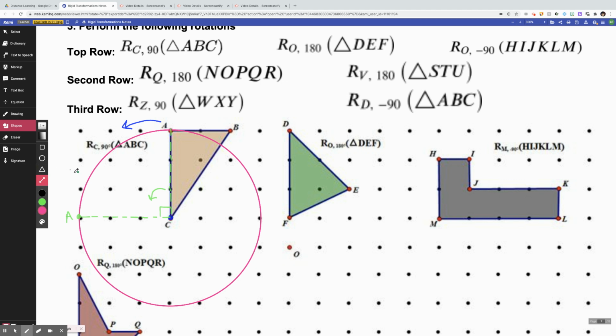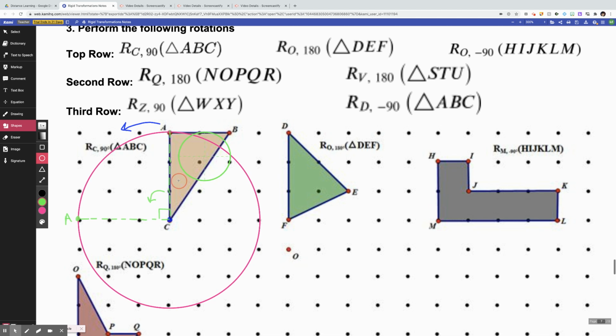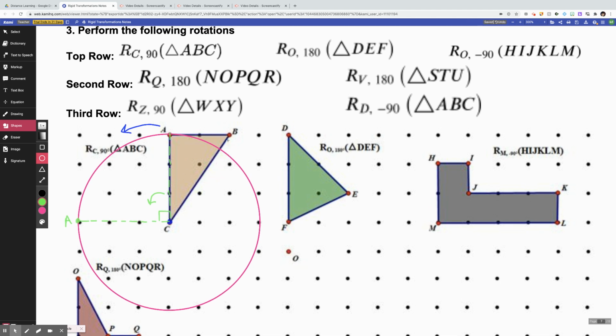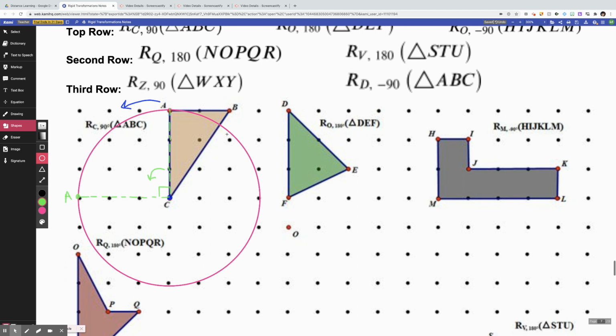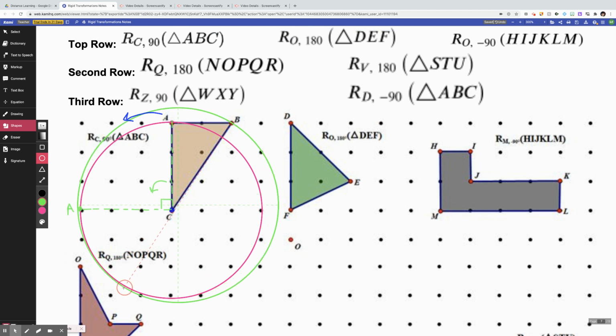Then I'm going to do the exact same thing for point B. So let me change the color of my circle here. I'm going to start at point B. If you're doing this in Camy with me, you have to press shift on the circle while you're drawing it so that the circle is actually a circle. So here I have my circle B. I'm lining up the dashed lines with point C, which is where I'm rotating around.